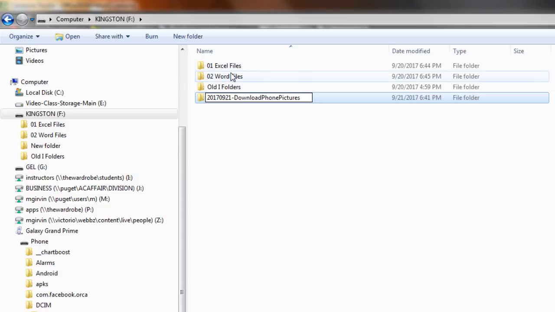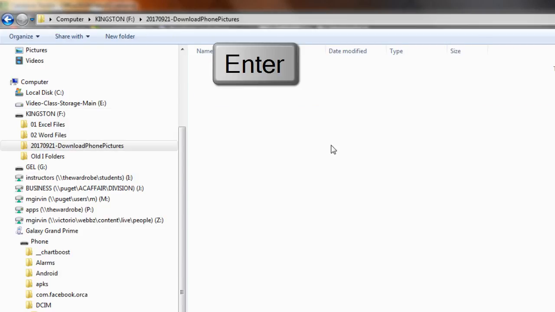The idea behind naming things is so it makes it easy for us later to find it. Now watch this. Here's another great trick. I'm in the middle of Kingston creating a new folder. When I hit Enter, it will register it. Enter. And if I hit Enter again, it totally opens it. I can see the folder over here. So Enter, Enter, and then Control V.